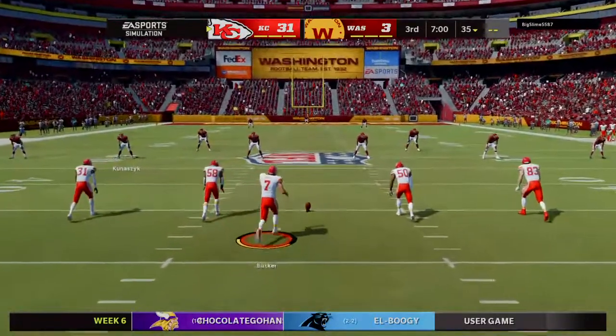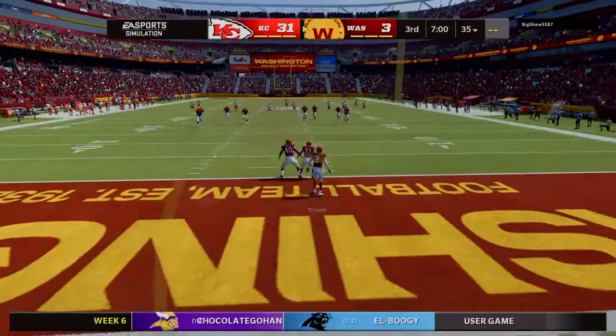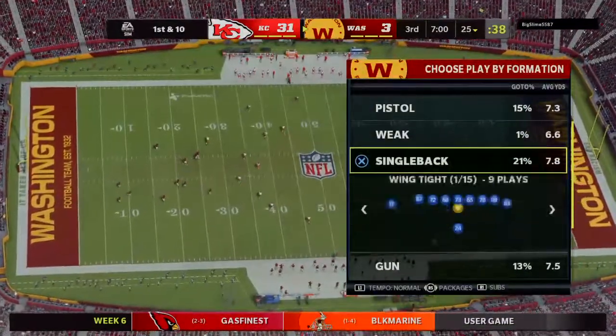Washington down on the scoreboard, but they are getting the football first here, and we are back underway on EA Sports. And this will not be returnable. It's out of the back of the end zone for a touchback.